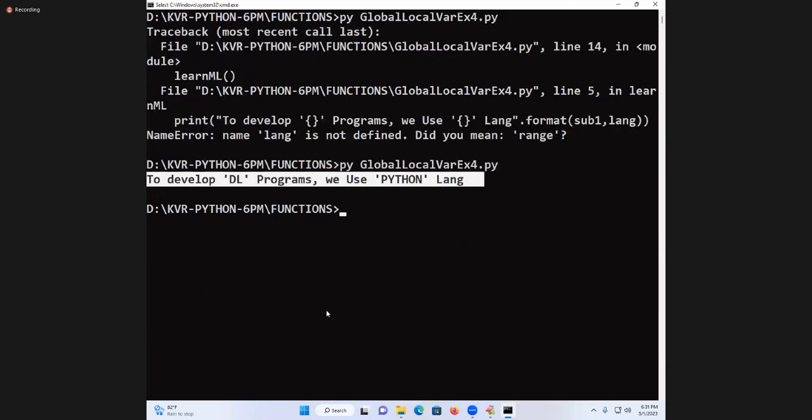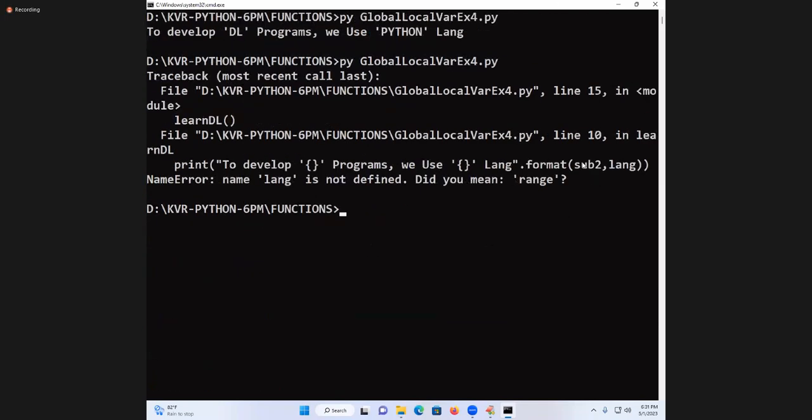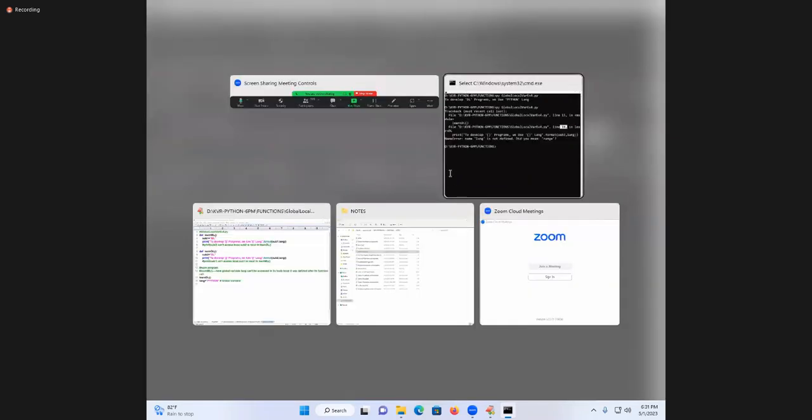Are you following me? So now I want to go for one more. Suppose if I define this also later, completely after, you cannot access anywhere else. Even line number 10 also, error will come. Line number 10 also error will come. Here you see, line number 10 also error will come. Completely, line number 10 also error.